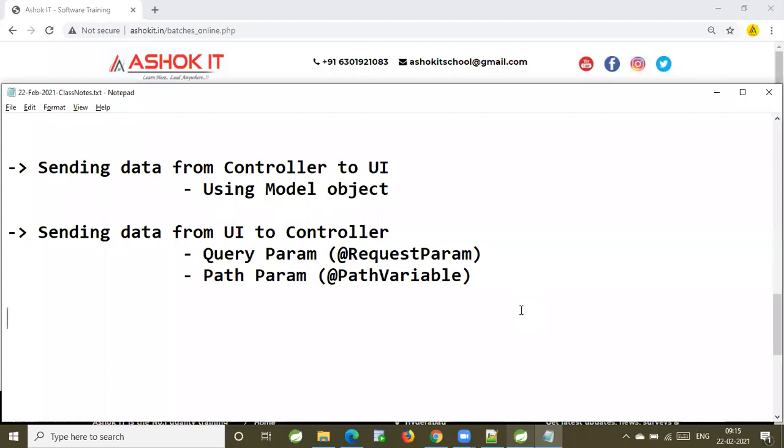Sir, from HTML also, is it the same, query param and path param? Yes, sir, from an HTML page, right. Sir, in a form-based application, what do we use, is it the request body? Yeah, I will talk about it. I did not explain that. That is our next concept only. I will develop a form and I will show you how it is going to work.